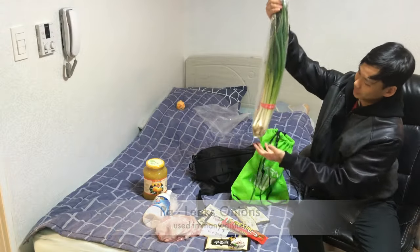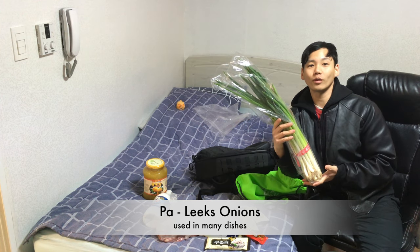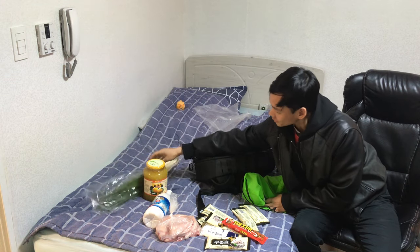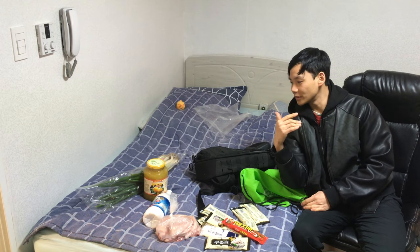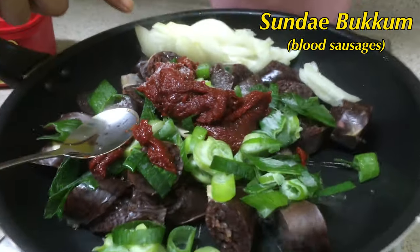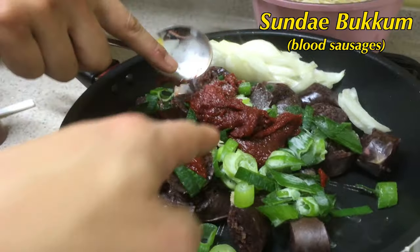And I bought leeks. This ran for about 1,400 won, or like $1.40 or something. And you put that in everything. I'm just gonna cut this up and put it in kimjijeon or sundae bukkeum. I had some friends teach me how to make all that. I just love it. I love making Korean food.